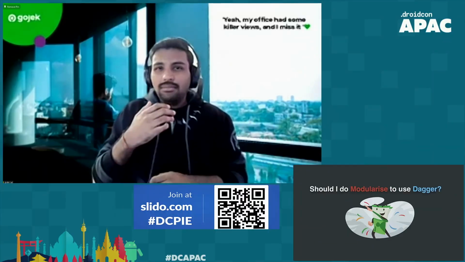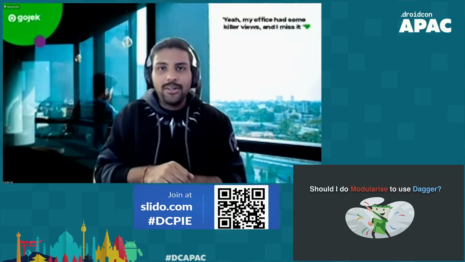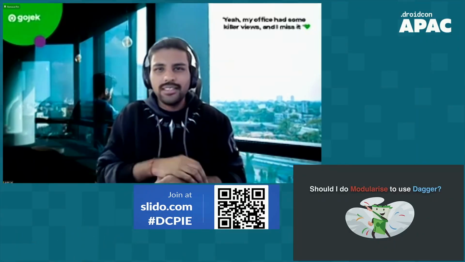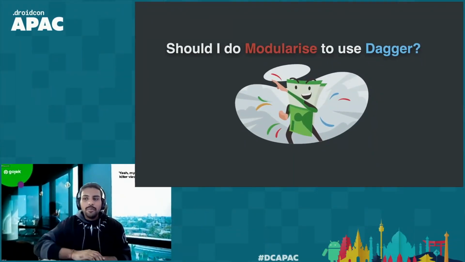Next, a big question a lot of people ask, a lot of folks say, hey, should I modularize just to use Dagger? Now, modularization is one thing, but Dagger is another concept. I would say a big fat no. You don't need to modularize just to use Dagger, or you don't need to use Dagger just to modularize your code. You can have a simple app module and have everything initialized. You can have package-driven features. You could have module-based driven features. It's all up to you.